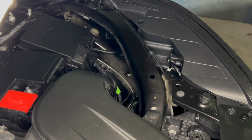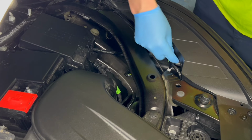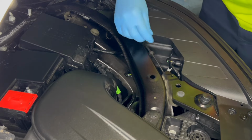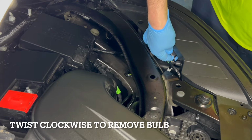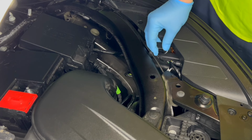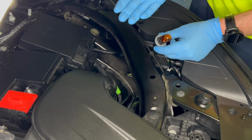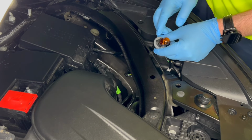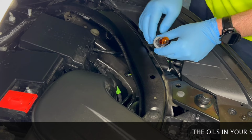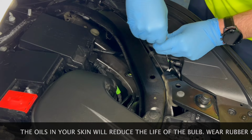Let's get this going. Okay, first off, this is where the bulb location is. Let's see if I remember this correctly. Oh, it's right there. So we just go towards me and pull out. I'm not gonna lie, I had to do this a couple times because when these things come in new, they're pretty tight. And you'll notice I'm using gloves. Always wear gloves when you're handling bulbs. If you touch the bulbs, the longevity of the bulb just doesn't last. So we're going to remove that.